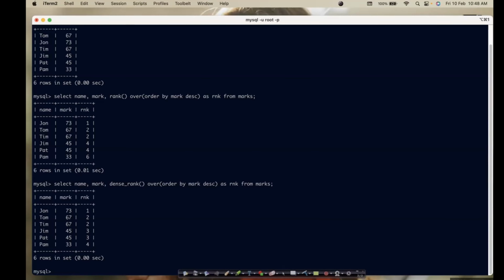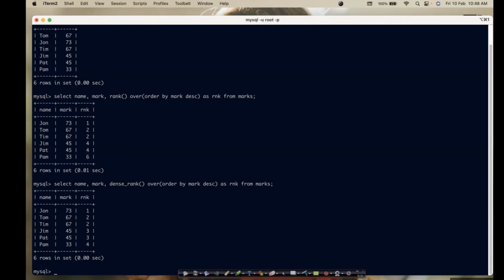Is the difference clear between rank and dense rank? Yes, ma'am. Okay, so now that you have this ranking, the most common question that is asked in any interview is to find, for example, the person who gets the nth highest salary. Find the person who's getting the third highest salary, or the fifth lowest salary. That is a common question asked in all interviews, right? Can we use rank to find it?